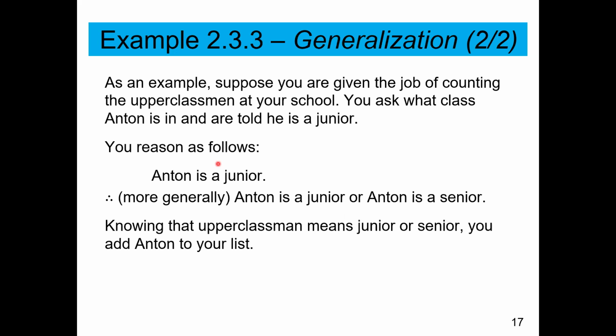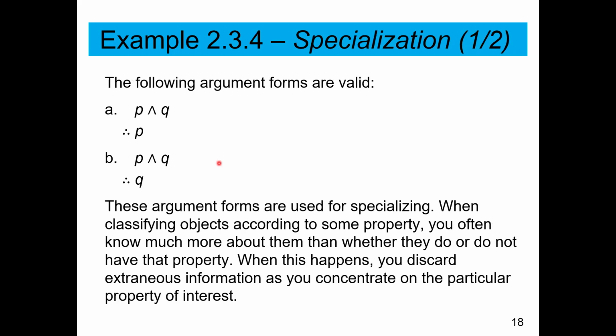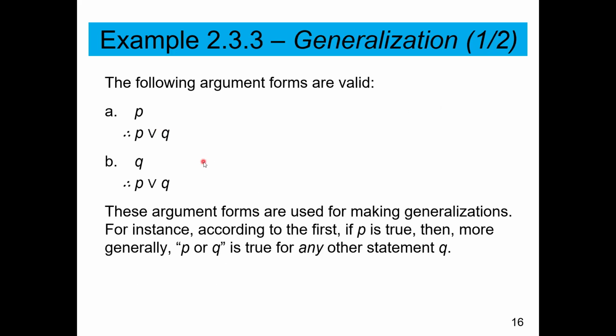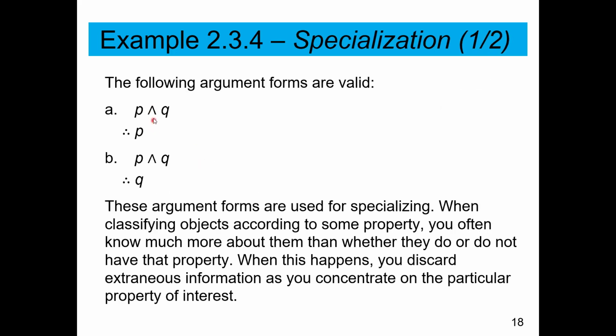I know you're like, what do I care? Well, the reason being, if I know that something is true, then I can say that someone belongs to a much more general group. If they already belong to a smaller subset of this group, I can say they belong to the bigger group. This is why this is useful for a lot of different situations. All right. The other one is the opposite direction. So generalization is we take one thing and we go to 2. Notice that this one was an or generalization. Specialization is an and.